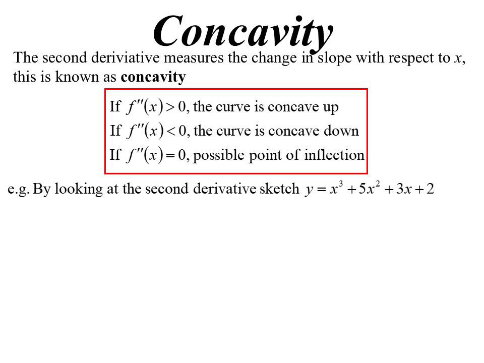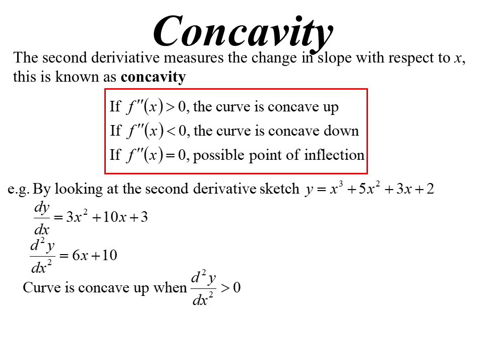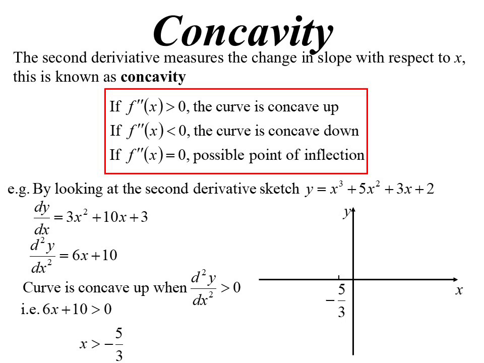Well, we need to find it, of course. There's our first derivative, there's our second derivative. Now this time, what do I know? Well, I know about concave up, concave down. I'll investigate when it's concave up. When is that greater than 0? It's a simple little inequation to solve. It's simply when x is greater than -5/3. Well, there's x is -5/3, so at that point I know it changes to concave up. A very, very rough sketch. It'll look something like that. So it's concave down, then it'll change to concave up.